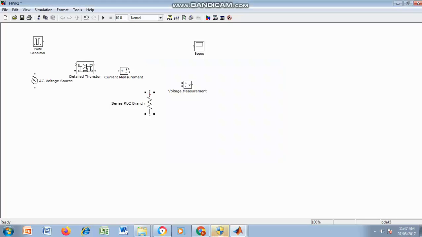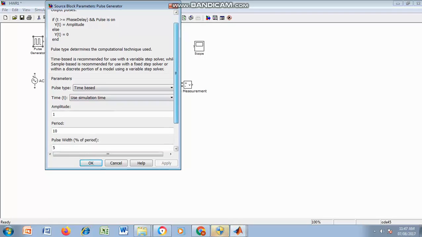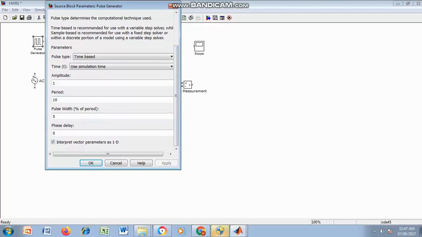Then we have this pulse generator. In this pulse generator, amplitude will be kept as 1 volt. Then the time period will be needed here in terms of seconds. So for 50 hertz, you will have to give pulses at the rate of 50 hertz. 50 hertz means 20 milliseconds, and 20 milliseconds is 0.02 seconds.